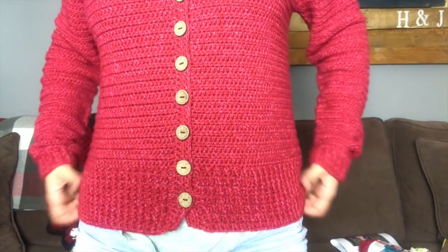I feel like I should take back everything I said last time because I'm really, really happy with it. I used a smaller hook for this ribbing, as she calls for. I did not use a smaller hook for the bottom ribbing because, again, I was not paying attention. But I'm actually really happy with that because where it sits on my body, I don't want it to come in anymore, and it kind of hangs straight down. Right here, it just hangs. So if it was a lot tighter, I don't think I would like that at all. But the sleeves, though, I like the smaller ribbing.